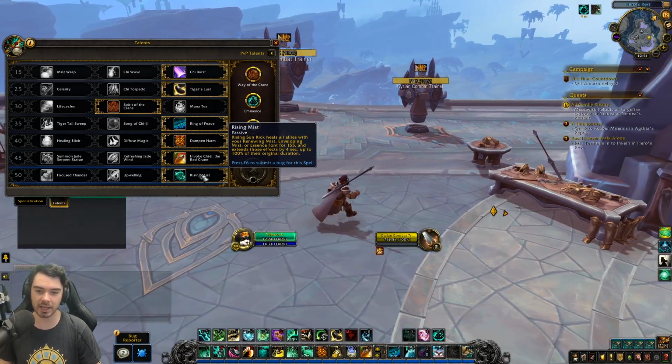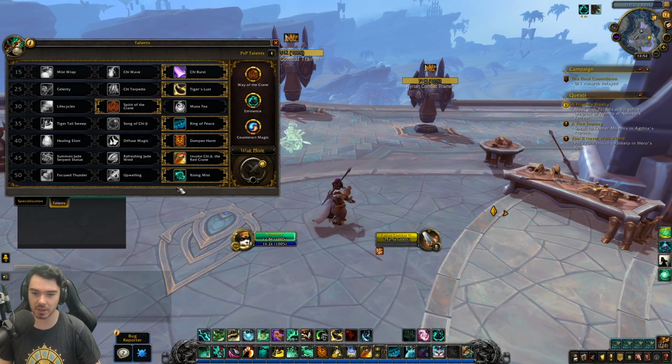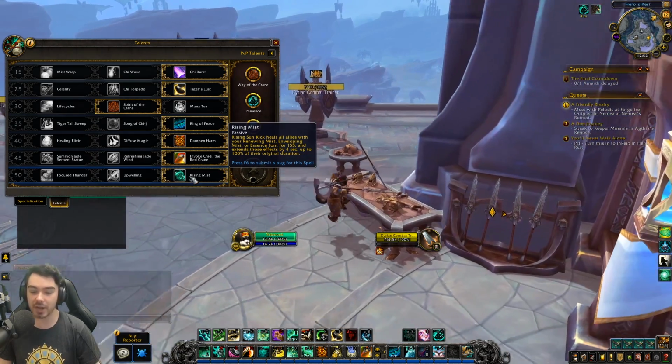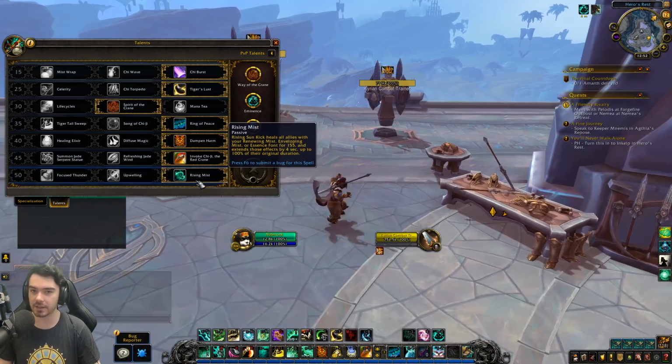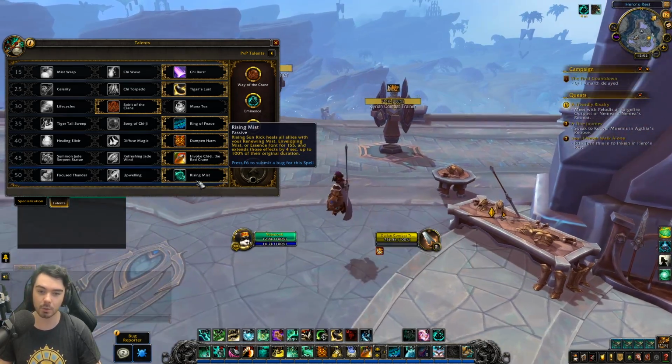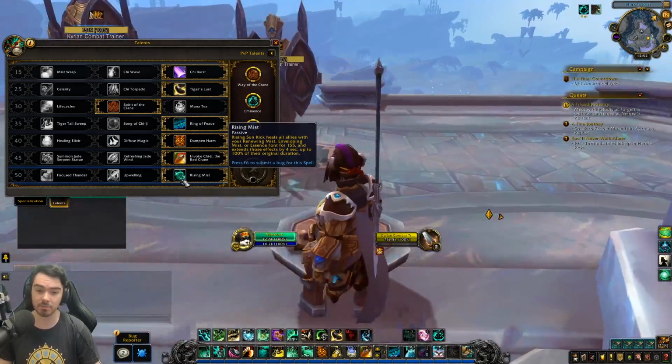It feels rewarding. Again, if you time your Rising Sun Kicks, and in particular your resets with Thunder Focus Tea, around your Essence Font casts or around Enveloping Mist, you can get a lot of healing out of it. And it kind of rewards really good play. I mean, the Renewing Mist just sort of happens, but using the other two, it's good. So yeah, there you go.